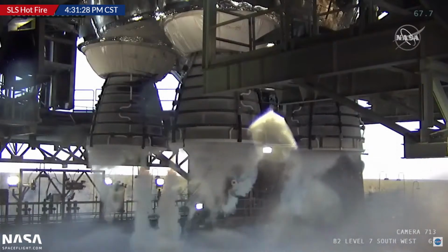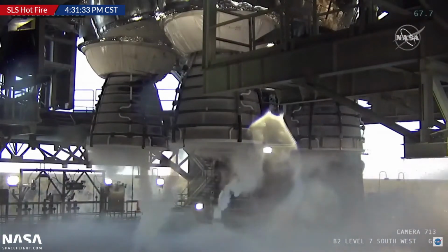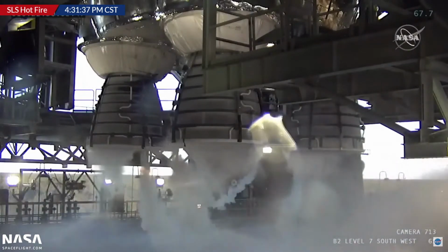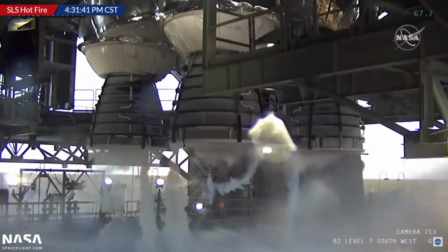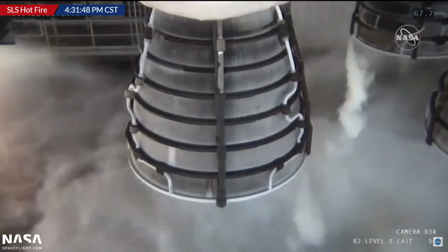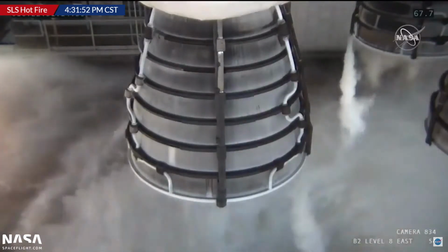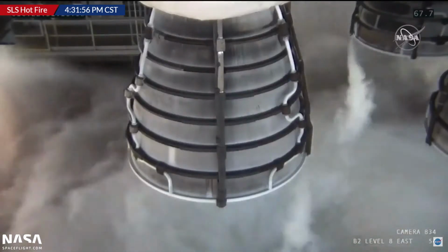we don't know necessarily if the issue with the engine was a result of something coming from the stage, what the root cause of that issue was. I didn't catch which engine it was, but one of the things, because the stage is in the stand, and also because you don't want to have unbalanced thrust, if you have an issue with one of the engines, they were going to shut down all 4 of them at that point, no matter what. Because you don't want to put a lot of side loads into the vehicle, the way it's held down in the stand like this.